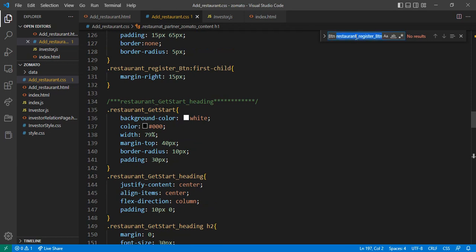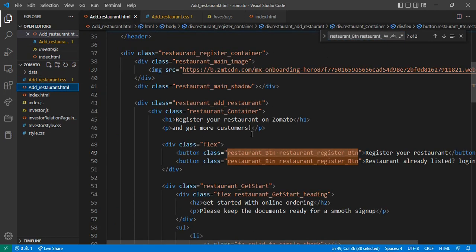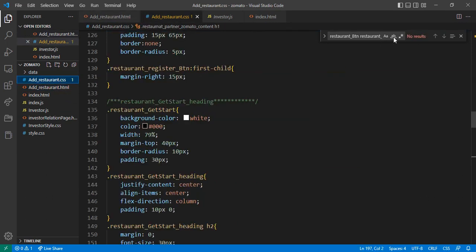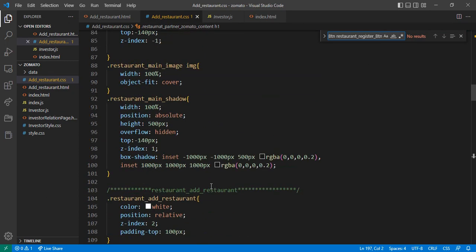We can copy this class, and where we can use.